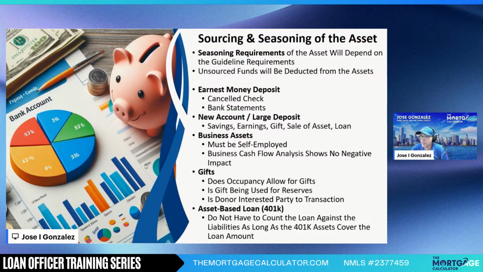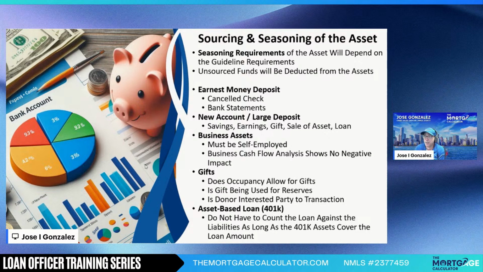I previously mentioned this. The loans do not have to be counted against the liabilities as long as the 401k assets cover the loan amount. And also, it's a secured loan. So do look at the selling guide for agency loans on that, and do look at the guidelines for your non-QM loans on how to treat asset-based loans.